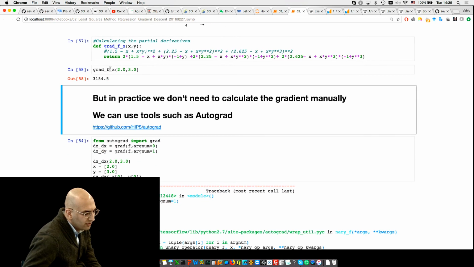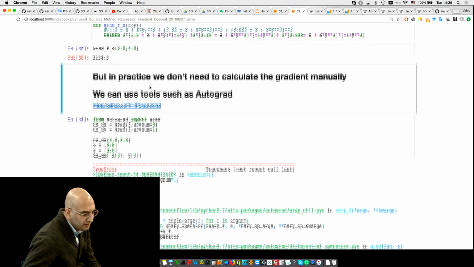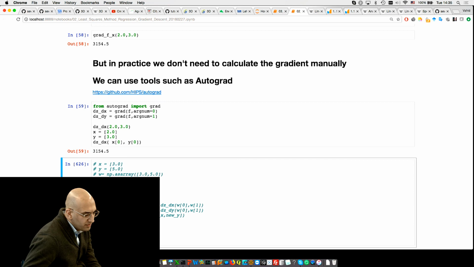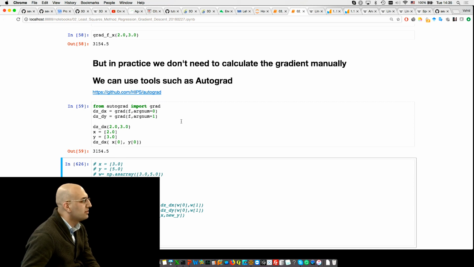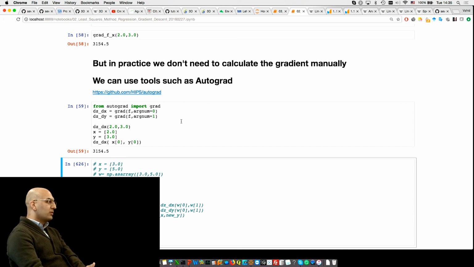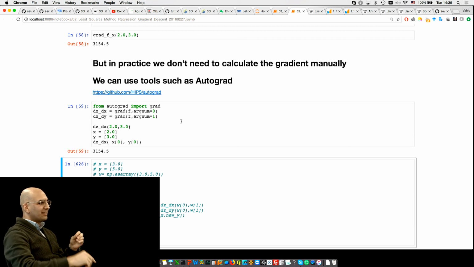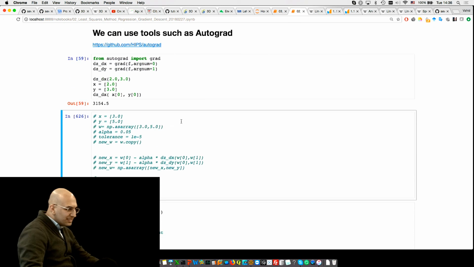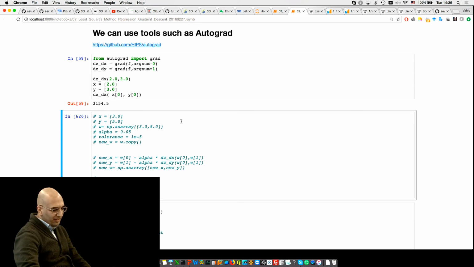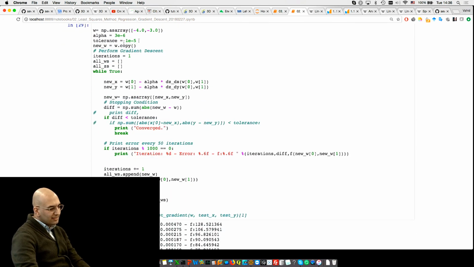So you see, we calculated this value for 2 and 3, and then this should be the same, right? So in principle, you don't need to worry about it. And if I want to be very fast, I'd say you don't even need this. For example, with TensorFlow, you just need to show the computational graph, and it calculates everything back. But it's important to have a feeling about it, I think. So the whole gradient descent is in here.